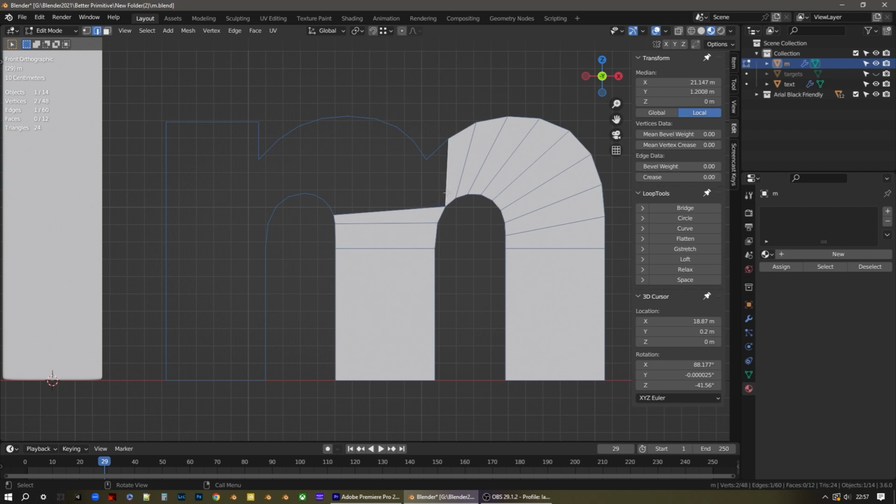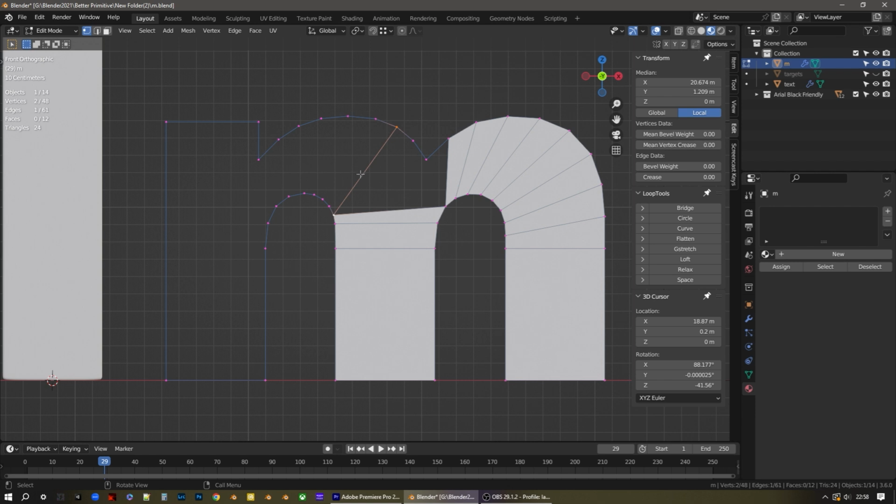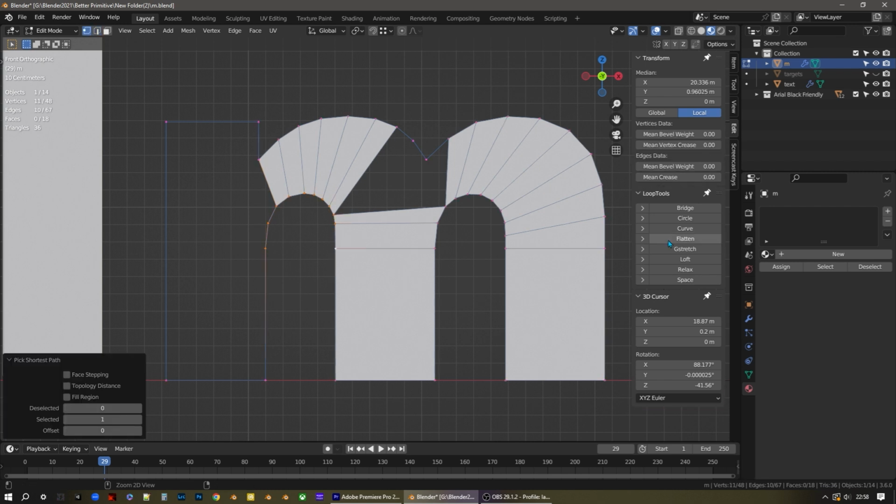Now I want to go back to this edge, and I want to move along 3 vertices. I need to leave these 2 here to connect to the internal geometry later. So this third vertex along needs to attach to the other side of this filled face down here. I'll go to edge selection mode again, select this new edge and fill in around to the next corner. And if I'm happy with that, which I am, then we're all good. We don't need to add any more vertices here to make this work.